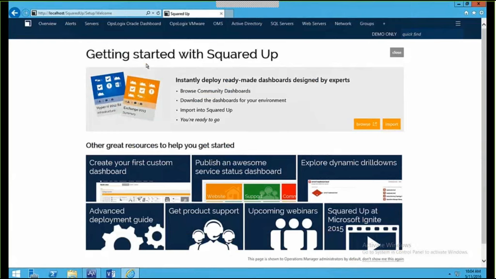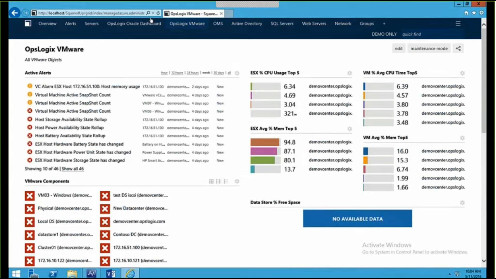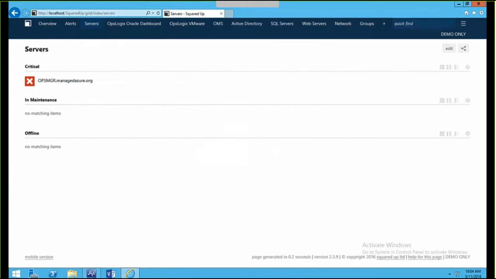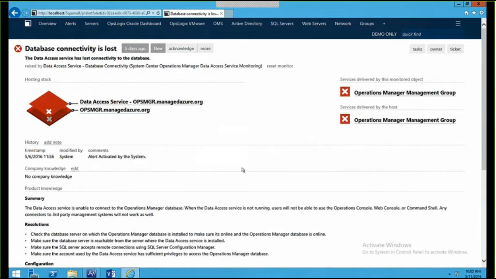Now, if you look at the dashboarding options in Operations Manager, there's a couple of things. You can use the inbox ones, but there's also the Squared Up option. Those guys deliver wonderful prefab dashboards. They work great with the OpsLogix products, where we see a VMware dashboard, where we see an Oracle dashboard, and you can work with the information consistently, the same way that we have that in Operations Manager itself, but through the web browser and through an integrated and prefabricated way. So that's certainly a dashboard option you can use.